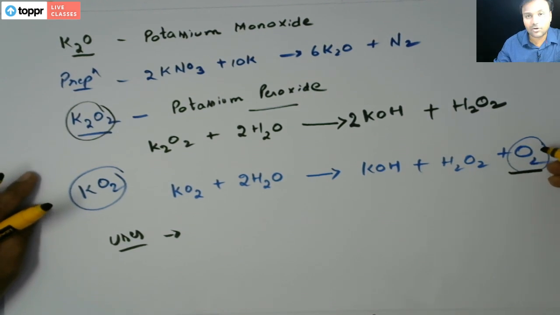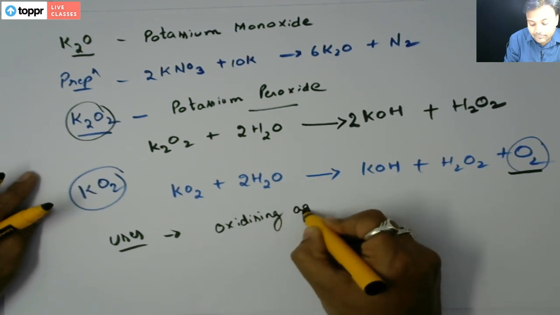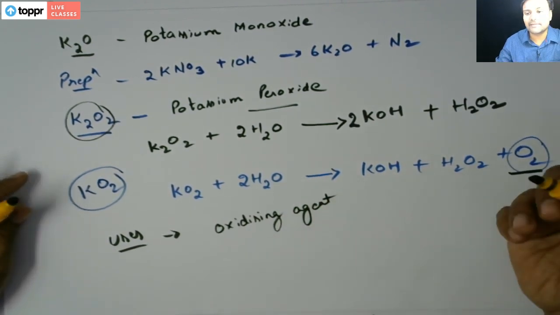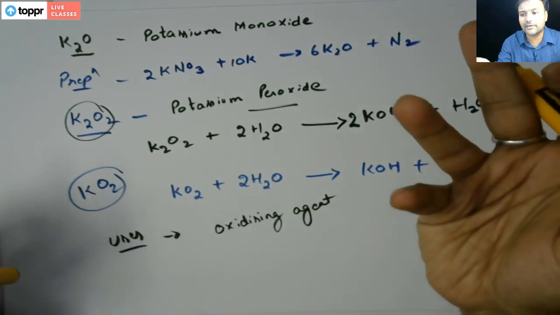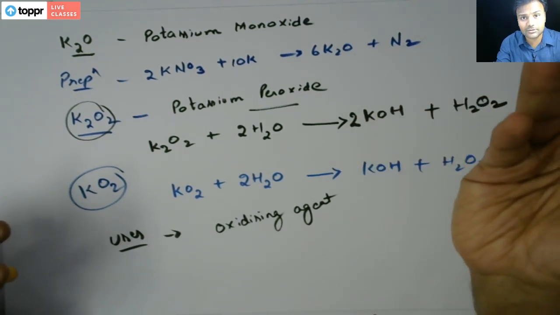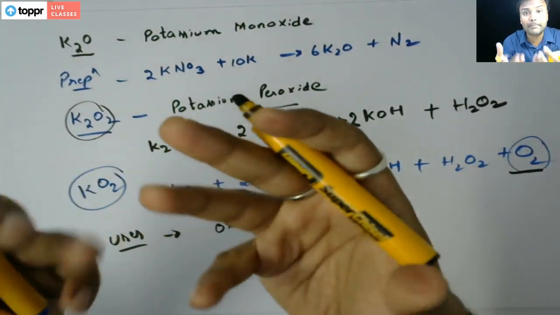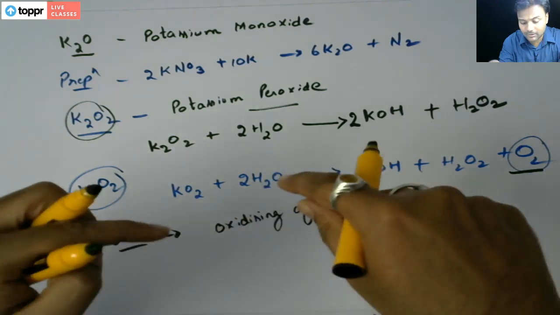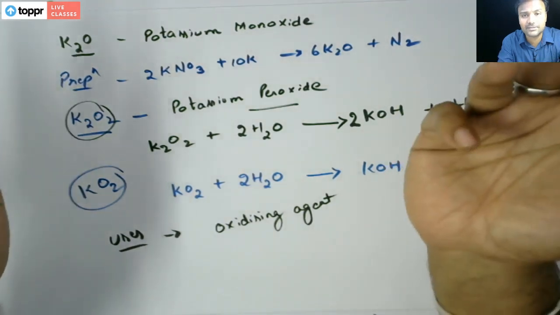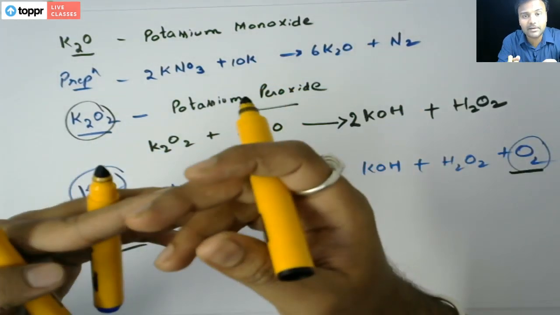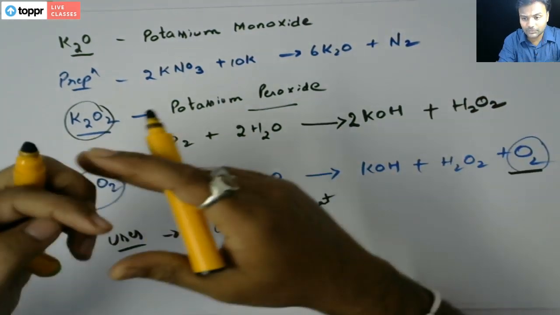As it is liberating oxygen, it is acting as an oxidizing agent. For example, potassium oxide is used as an air purifier, wherein we are using this in space capsules, right? Even in submarines, right? So as a breathing mask especially, right? Because this potassium oxide, upon exposure to atmospheric moisture, is liberating oxygen. So we can use this as a breathing mask, as it is producing oxygen and it also removes carbon dioxide. So this is the main purpose.